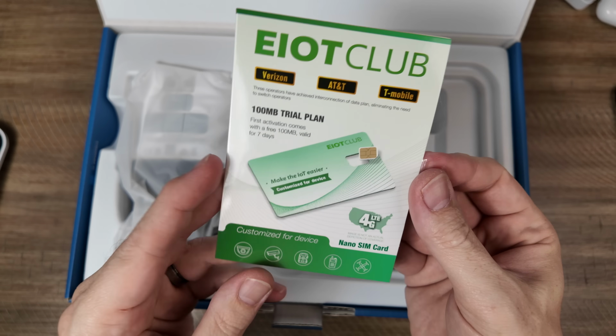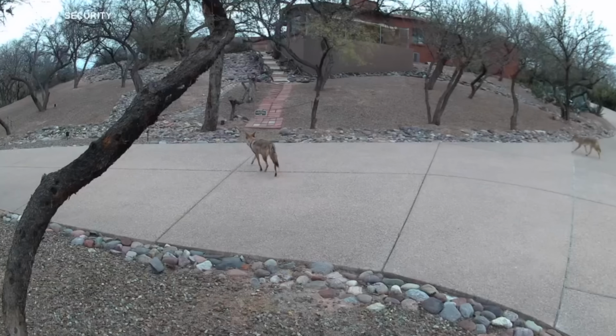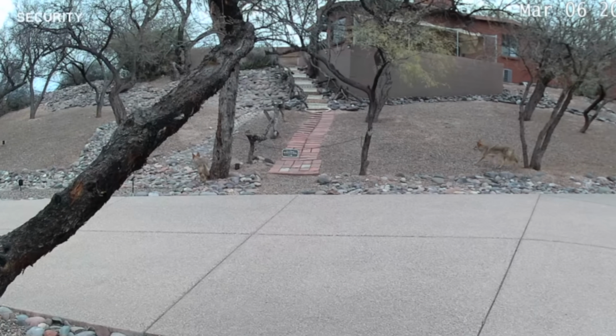They do include 100 megabytes of trial data for that functionality, and after that, it comes at a rate of about $20 for 2 gigabytes or $140 for 24 gigabytes. According to Eufy, if you don't have an unusually high volume of traffic that continually triggers recordings, it will only use about 700 megabytes of data every single month. Alternatively, you can always just use your own SIM card from your own carrier.